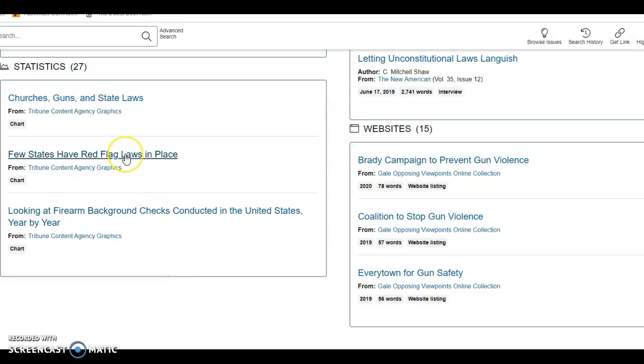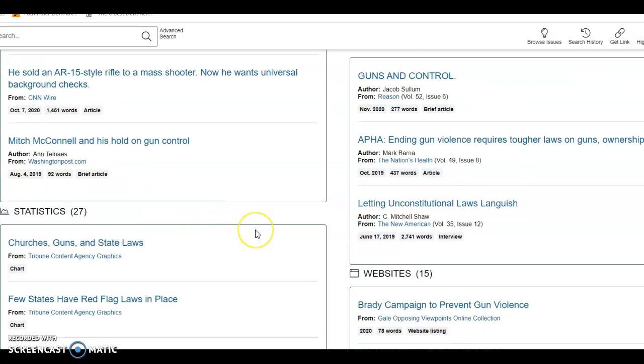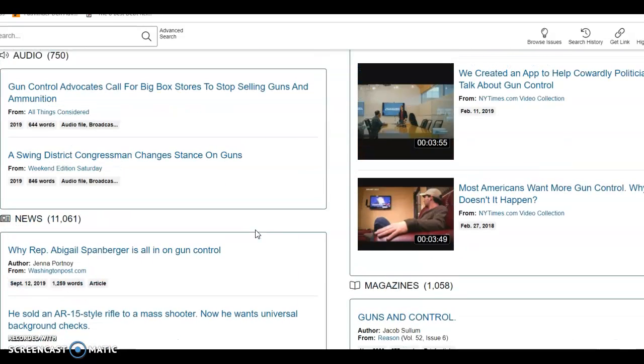Maybe you look at just red flag laws or just background checks, instead of trying to write a big paper about whether all gun control is good or bad.